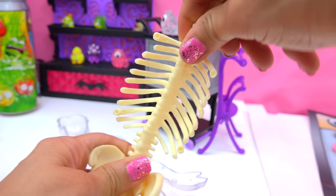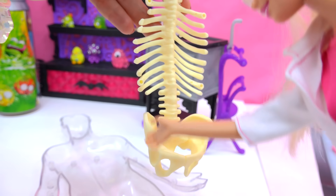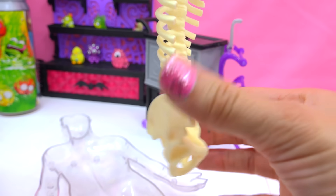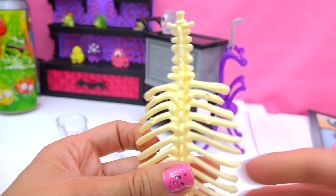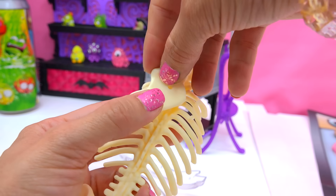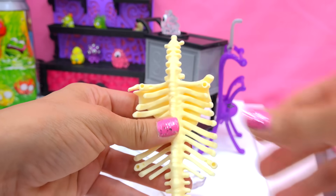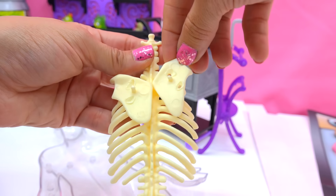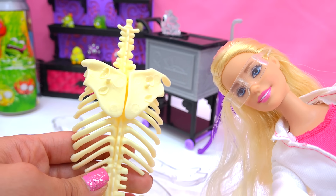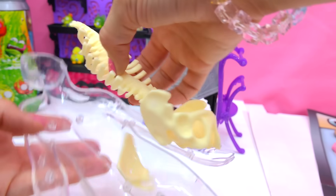You can actually see them all stacked right here to make up your spine. And it's super flexible, which allows us to bend back and forth. The hip bones are also shaped kind of like a bowl — they hold all of your guts in. You can totally see that bowl shape right here in between your hip bones. On the back here we can put our little shoulder blades — just snap these bone pieces on.